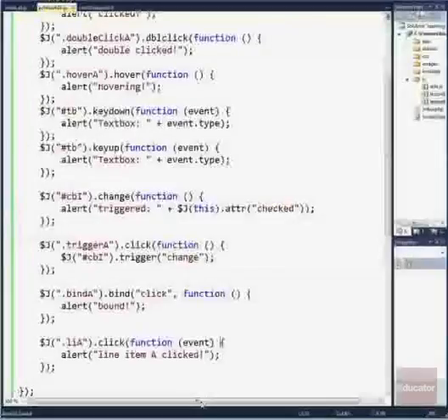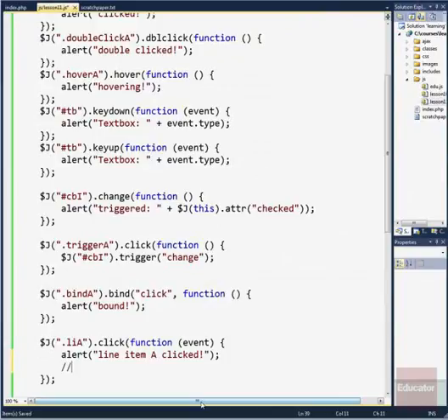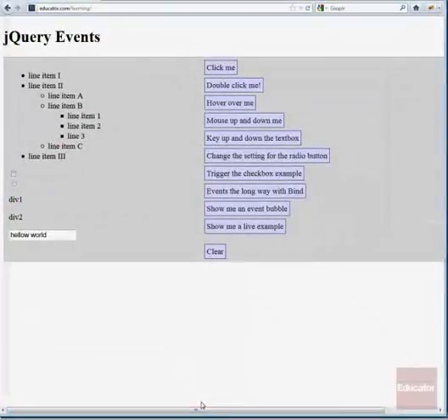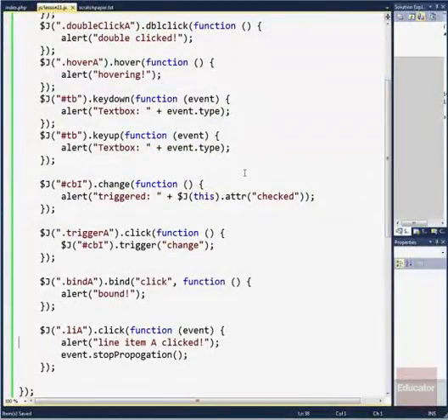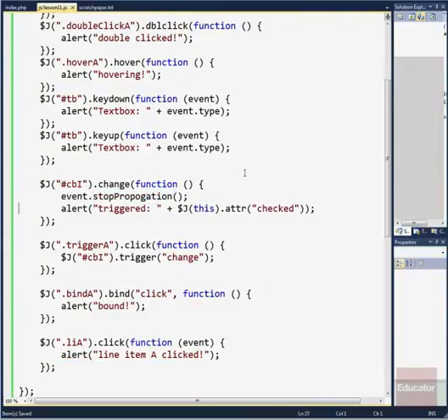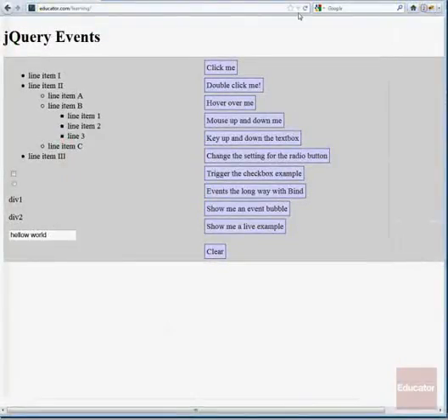Now if I added an event dot stop propagation, let's see what that does. Okay, just making sure I didn't make any typos. Very possible I make tons of typos. It keeps doing it. Now here's the thing, if I click on the trigger button and I hit an event stop propagation, what does it do?